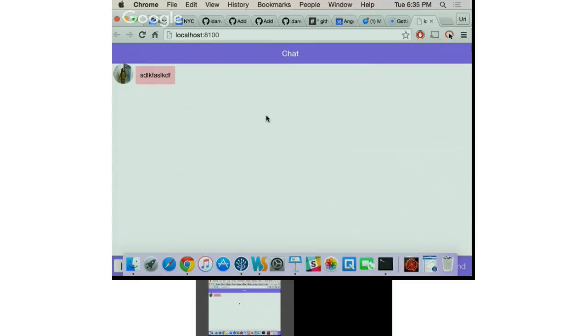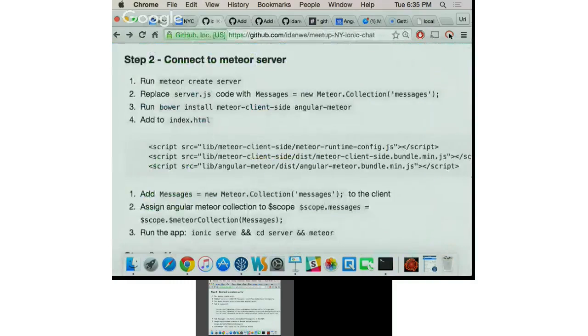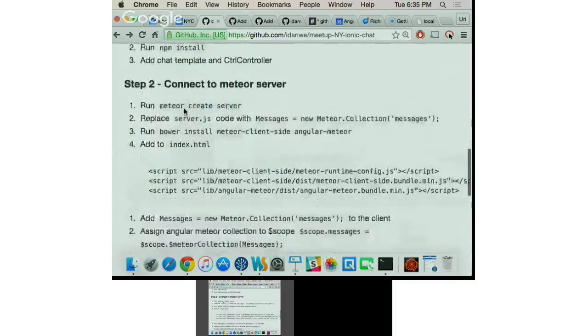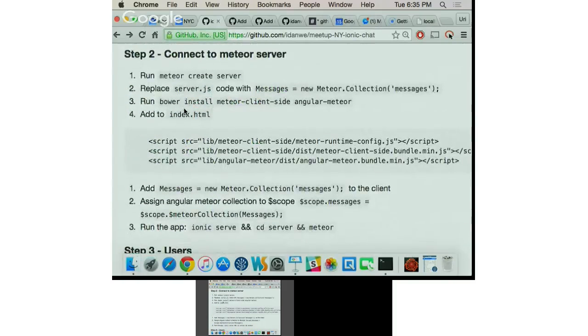I'm going to add Meteor like you used to add stuff with Bower. It's not really a new thing. It's just that people like to say that it's impossible, but it's possible. There are steps I wrote here that I'm going to go through, so you can do it yourself later on.